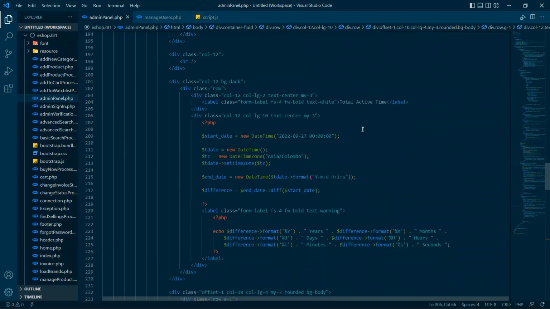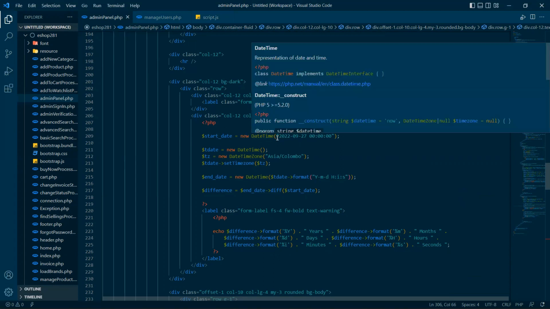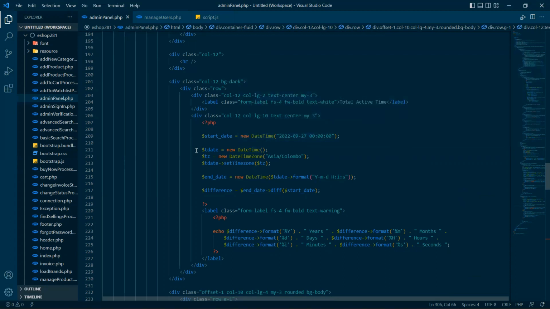For the total active time, here I have run the calculations by taking the values of date. Firstly, I have taken the date time new, which starts from 20th of 2022 9 and assign that value to $start date.